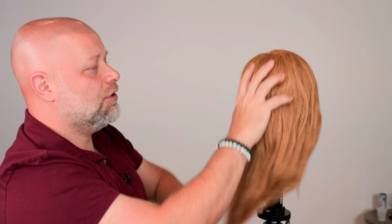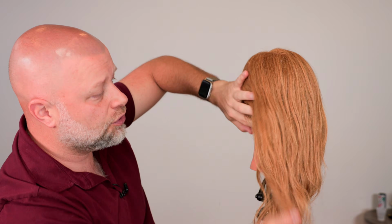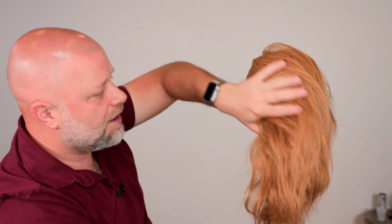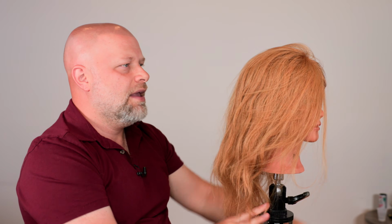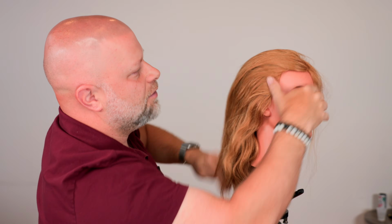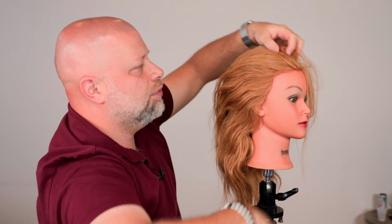That's the last thing you want to do, and that's what a hair oil could potentially do, because it makes the hair so soft and silky. So what you want to do is make sure that the hairstyle is in a position and a place where you can go in and run the fingers through it, but you're also trying to keep that volume and maintain the style itself, right? You don't want to spend all this money or all this time blow drying your hair, then you put an oil on and it just completely ruins it.